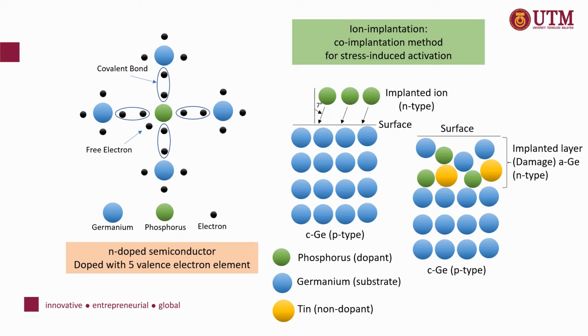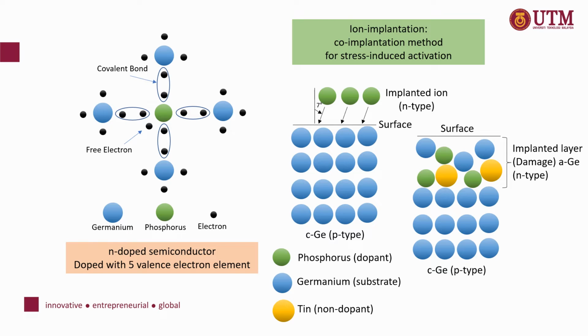First, let me introduce you to the foundation of the transistor, which is the semiconductor. In this experiment, I will use an N-type semiconductor. N-type semiconductor is a semiconductor substrate, such as silicon and germanium, that is doped with another ion.